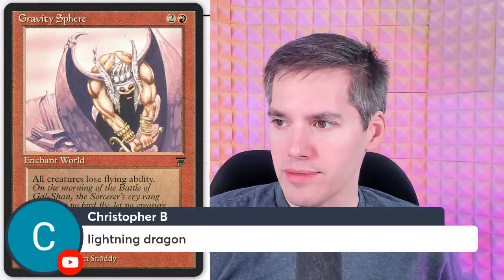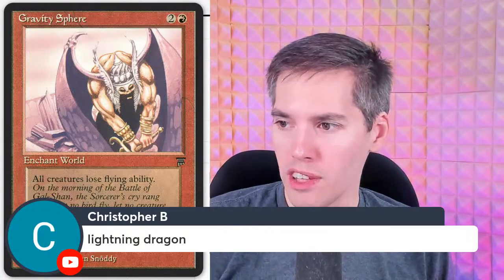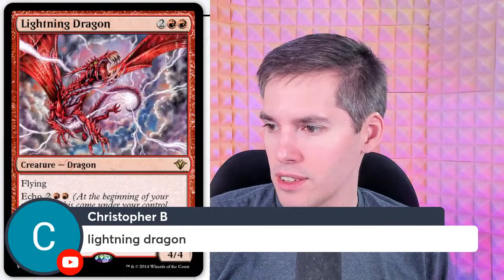Lightning Dragon. The power of lightning and a dragon. Oh yeah. Okay, we got a red, 2 generic for a 4/4 flying dragon. It's got Echo, red 2 generic. You gotta pay that thing at the next turn's upkeep or it's gonna disappear. It also has firebreathing. So it's effectively a slightly faster Shivan Dragon is all this is.